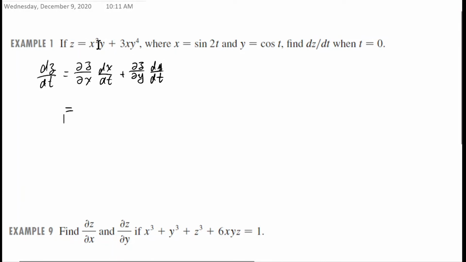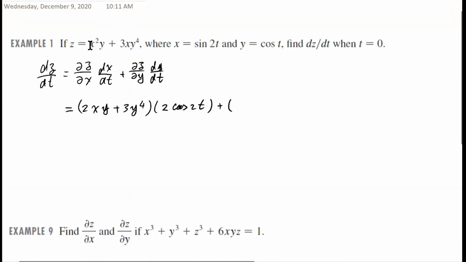So this partial z, partial x is 2xy. So far so good. And then this thingy is just 3y to the fourth, right? Times dx dt, you know what I'm saying? So 2 cosine 2t. You with me? Okay. Mechanically this is easier, but if you don't know what you're doing, and if you haven't been doing homework, then you can get lost in this simple problem.